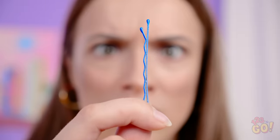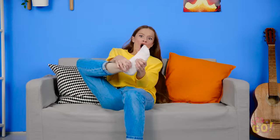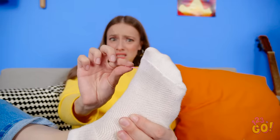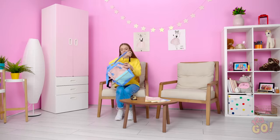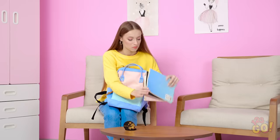Ow! Who left this sharp bobby pin on the couch like this? Ooh, that had to hurt. Ooh! Something just stabbed me right in the foot! I see you, you little sucker! Ow! Okay, I have a few short minutes to get myself together before class. Oh, can't forget these!